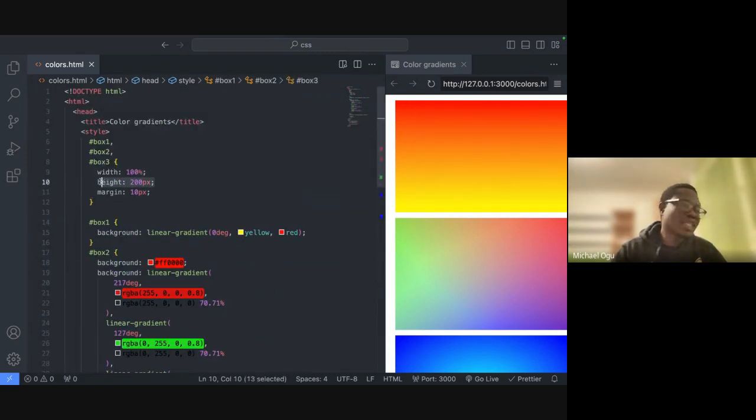It's not a percentage of the parent or anything, so it doesn't really affect it. That's another thing.